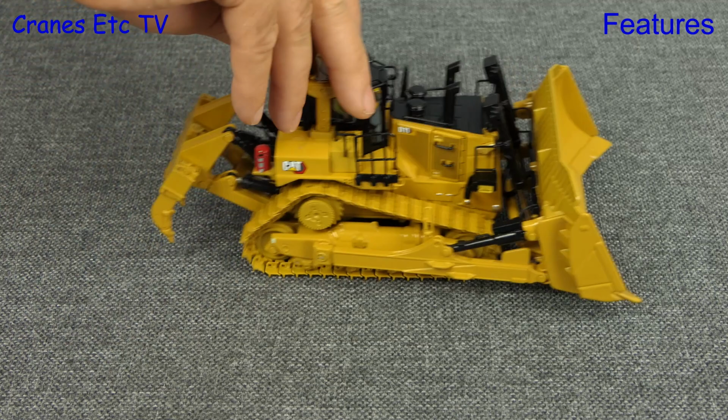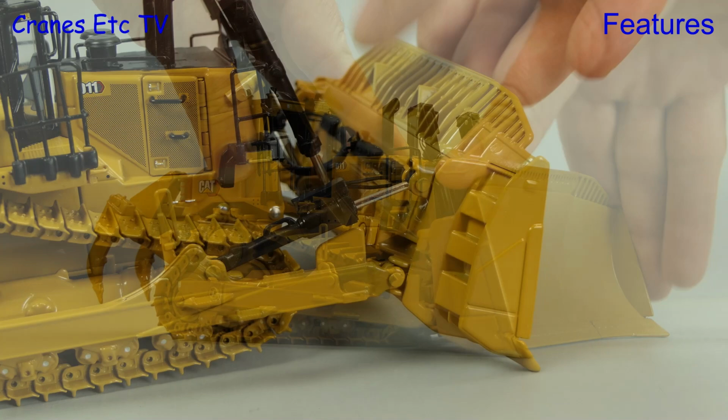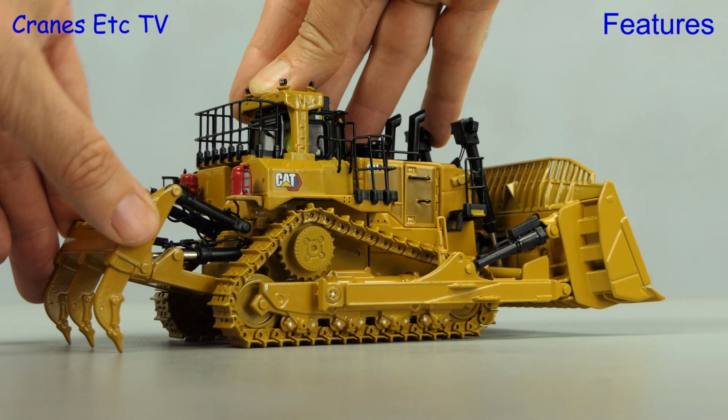Getting back to reality, and we look at the functionality of the blade, and although it's stiff, it raises to a decent height and has some tilting ability. Most impressive is the forward and back tilt, and here the range of movement is very good. Moving to the rear end, and the Ripper has a good parking height, and if you push it all the way down, it has a very good ripping depth.